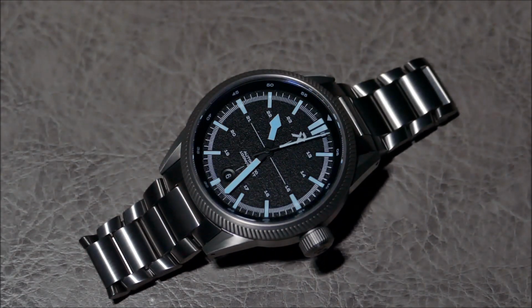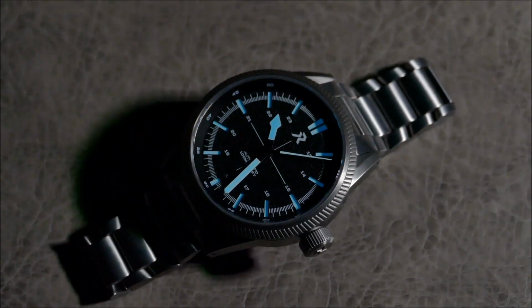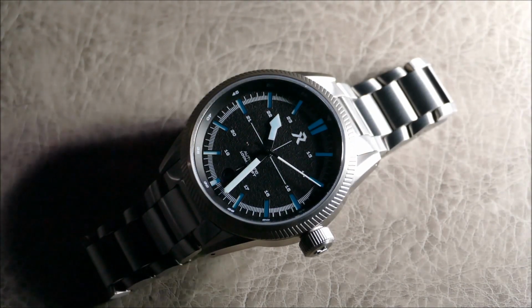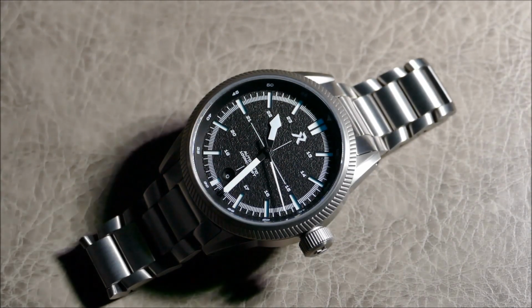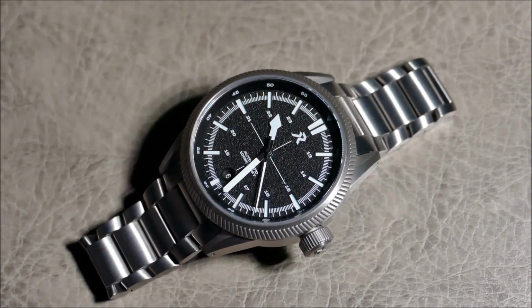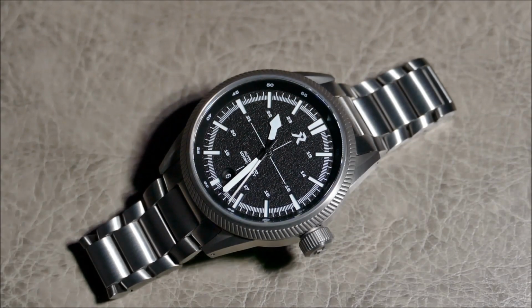So it is nice to see how the different textures and finishings will render in less than optimal lighting. Even some harsher lighting, as you can see here, very high contrast, which typically will reveal any type of imperfections. You can see this looks absolutely flawless. Look at the way that the light slides over the brushing on those individually contoured and articulated links there.